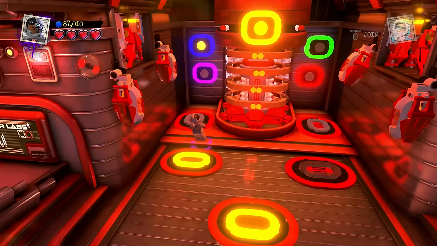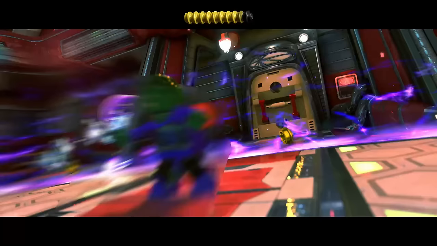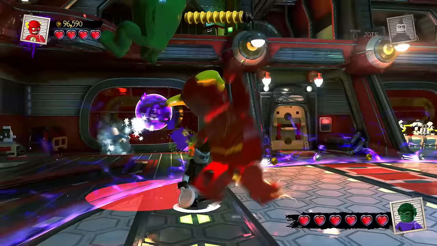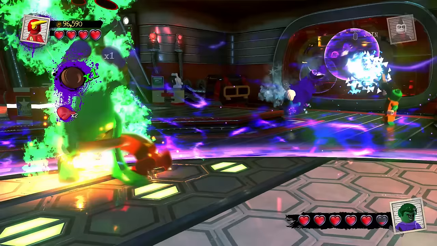Okay, so here we are at this section, which I don't really remember too much. I know we have to fight Beast Boy and stuff. Can I skip out of this battle and just focus on other stuff? I don't think so. I think I have to beat Beast Boy first, and then I can worry about the free roam part of this level. I can only hope, right?